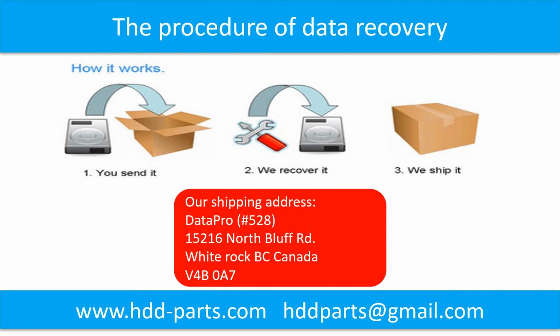This picture shows the procedure how we do data recovery for our clients. First, the client sends their hard drive to us. Second, we do data recovery. Third, we ship back the data to our clients.